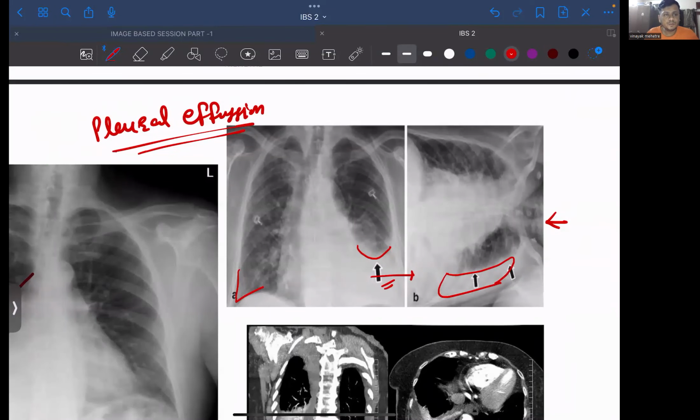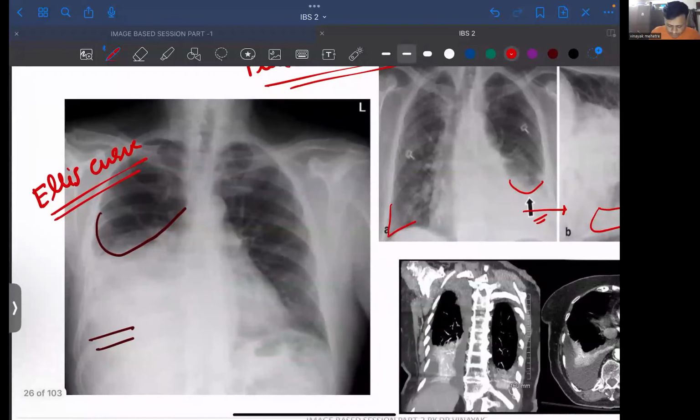Pleural effusion is in the pleural cavity, so it can move wherever there is pleural cavity. This water is not inside the lungs. It is present in the pleural cavity, the gap between lungs and ribs. Remember like this. So where did the water go? As soon as the patient sleeps, it moves. Now tell me, if we do auscultation of this patient, what will you hear on this side?